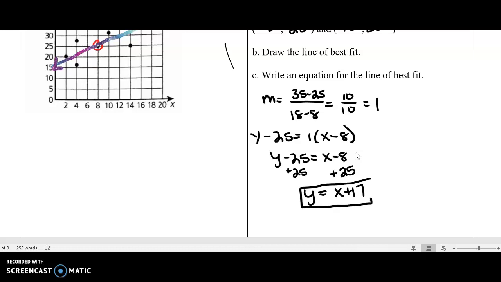Okay, if you use 2 different points, you would come up with a different answer. Okay, but as long as it is a good approximation, an intelligent approximation, you will be fine. All right. Okay, so hopefully that explains what a line of best fit is, a line that follows the trend of a scatter plot. So you guys have a great day.